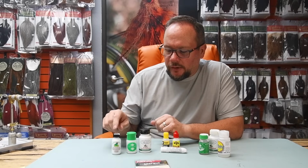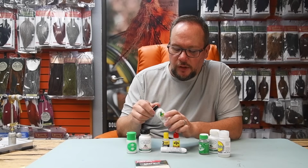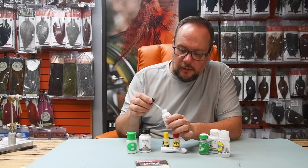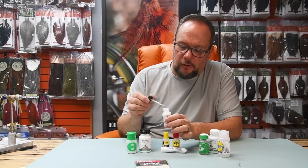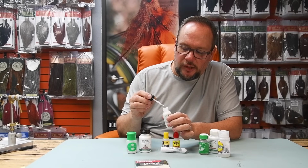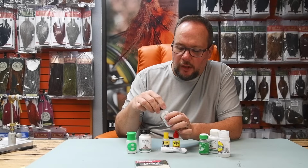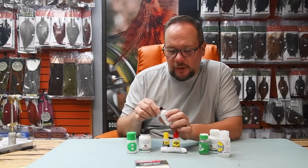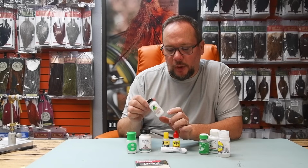On smaller flies, what I like is this frog's fanny. So frog's fanny, it's just fumed silica. There's no desiccant in this. And it's got a little brush, and you can see how a lot of it kind of floats away as I open this up. But it's just fumed silica, and with that brush I can work that down into the wing on a mole fly or even a small elk caddis. I can work this down into the fibers and get them dried out.